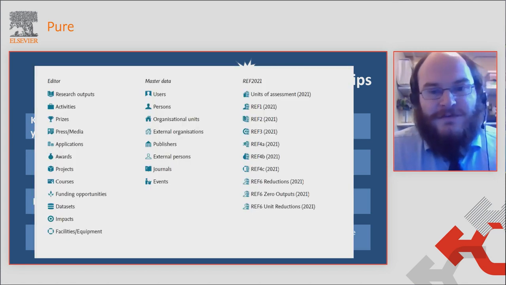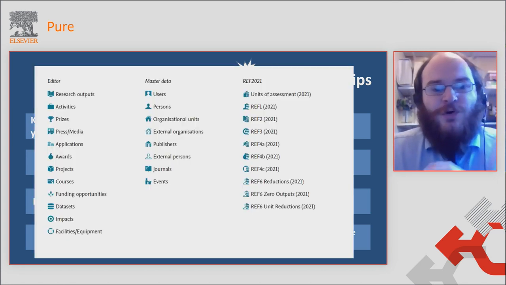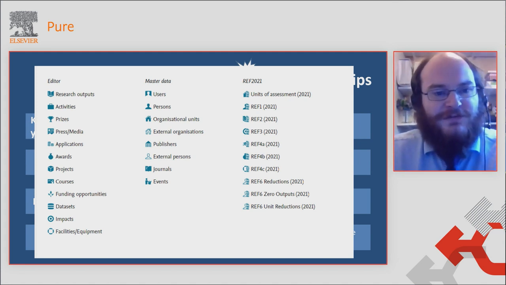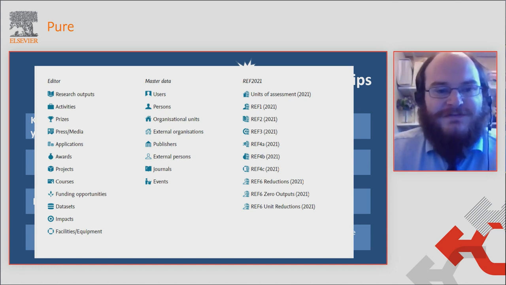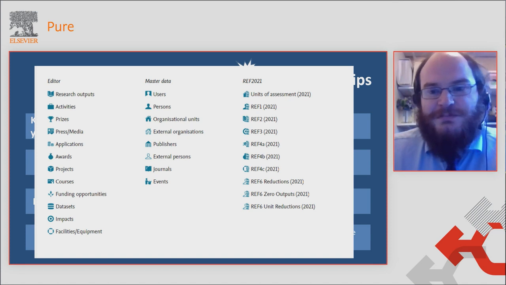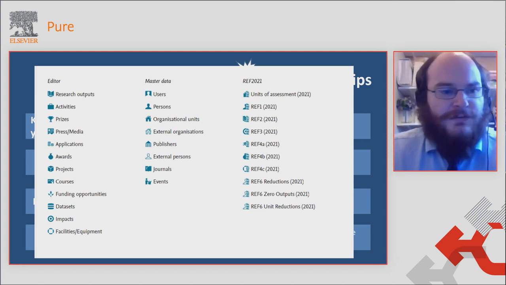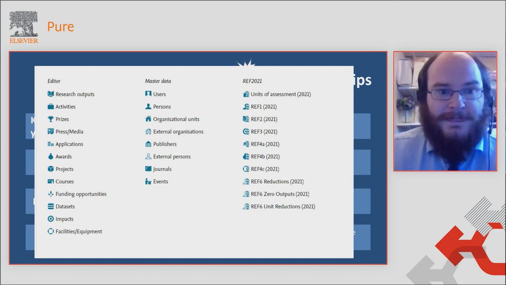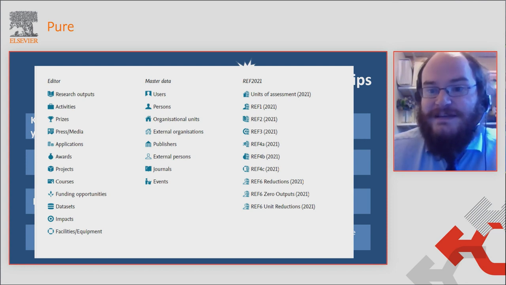So one of the screenshots I got from it shows that all these sections are in the new reporting module and they all interconnect. So sometimes you might want to know something about the research outputs, but actually you want to know about the authors of the research outputs. So you need to start with research outputs, but then migrate into the person section. So you really need to know where you want to start before you begin, so you can start laying out and planning your reports and how it'll eventually get exported into Excel.